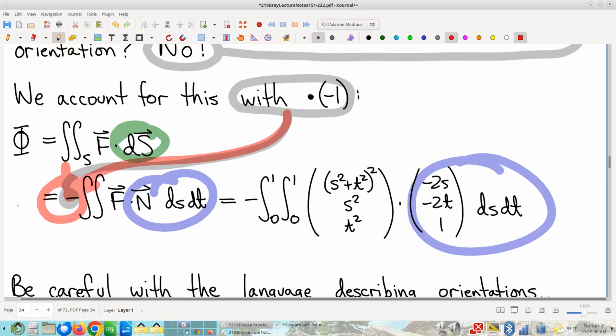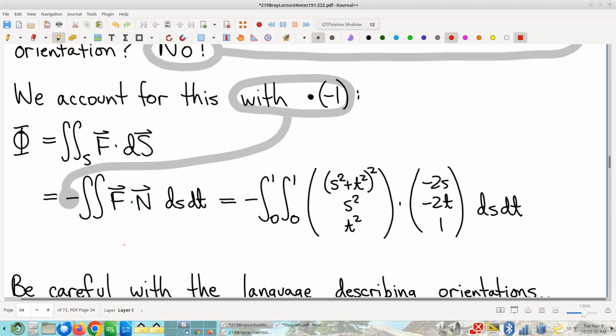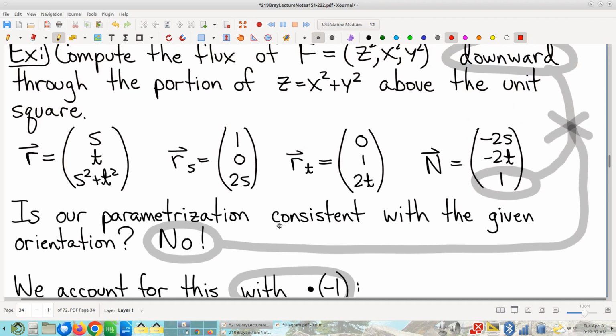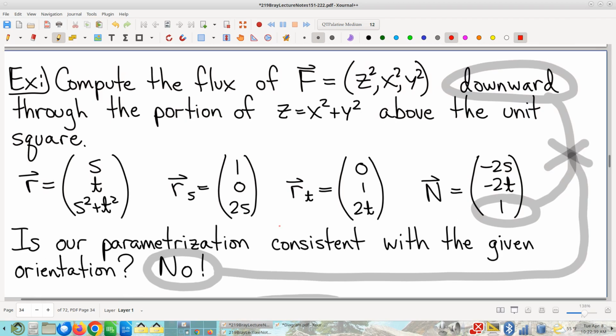Okay. All right. I'm sure you noticed some sloppy language that I was using. This is, I don't want to say unavoidable, but it's almost unavoidable. It's certainly not conveniently avoidable. But the orientation was given as downward. And correct, this is not downward because that's positive. But it's not exactly straight upward either.